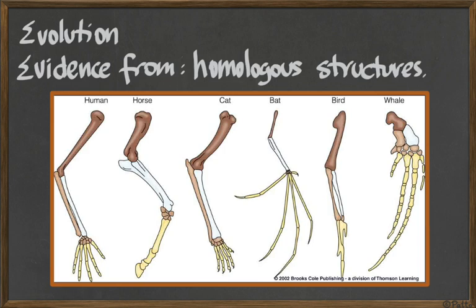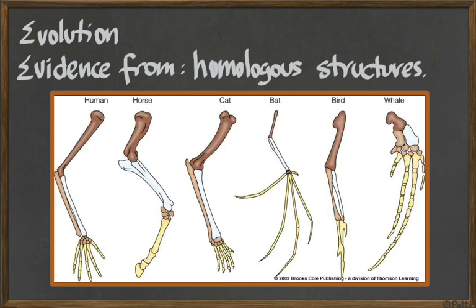If all of them have a similar structure, but they have very different ways of arranging these bones, that's evidence of structures that started in a similar place, but have gone in different directions to fill different niches, to be adapted for different functions. So the idea here is that different functions end up being adapted with evolution, with change from a similar ancestor.